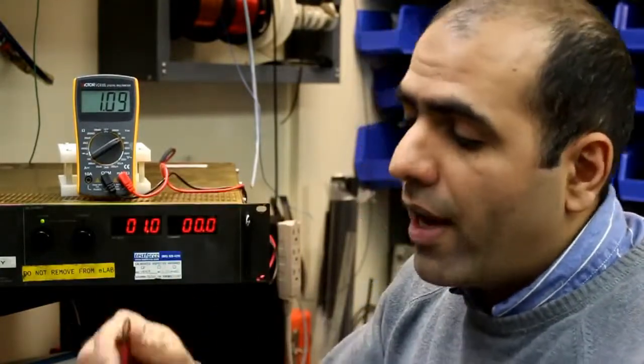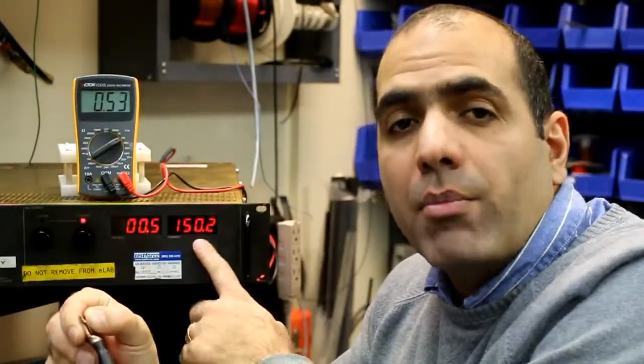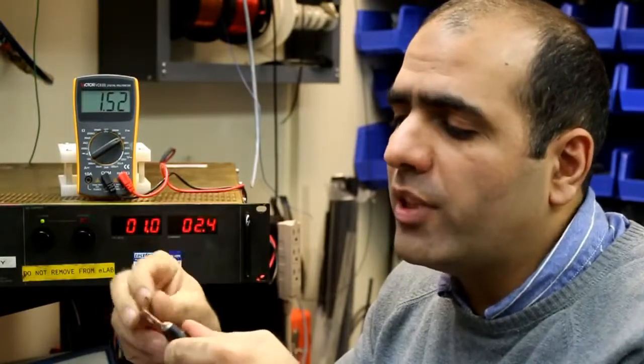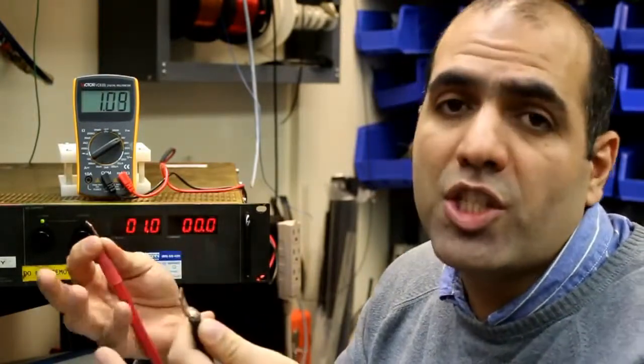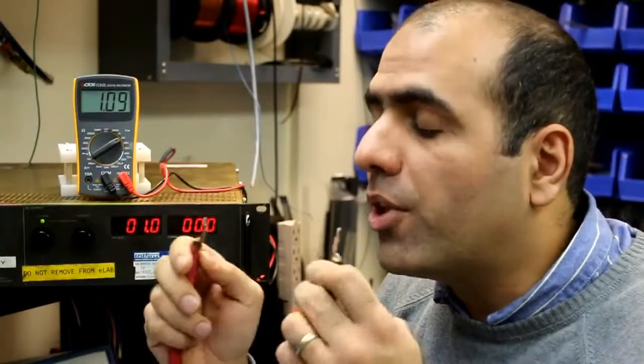Don't completely trust the gauges on your instruments and always double check them with a meter. Now if I short the wires, I still get the same 150 amps and it makes sparks, but the sparks are smaller because the voltage is smaller and therefore the total power is smaller. Let's put it on my tongue. See, nothing.